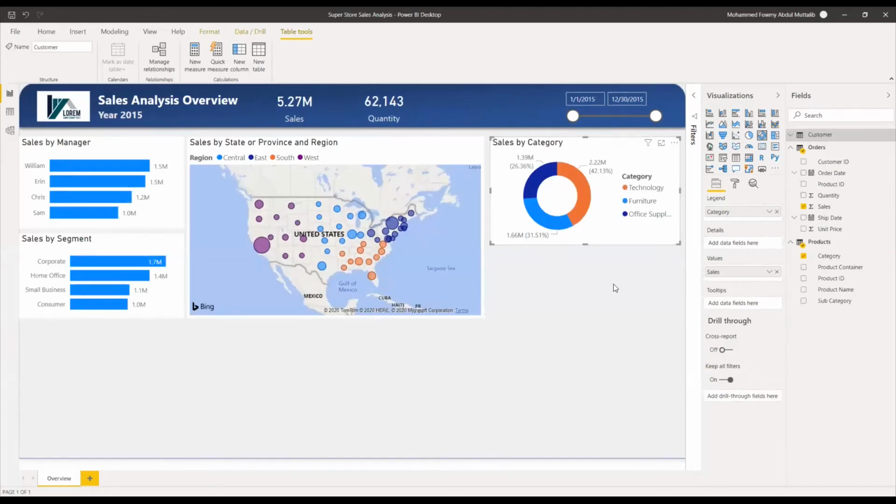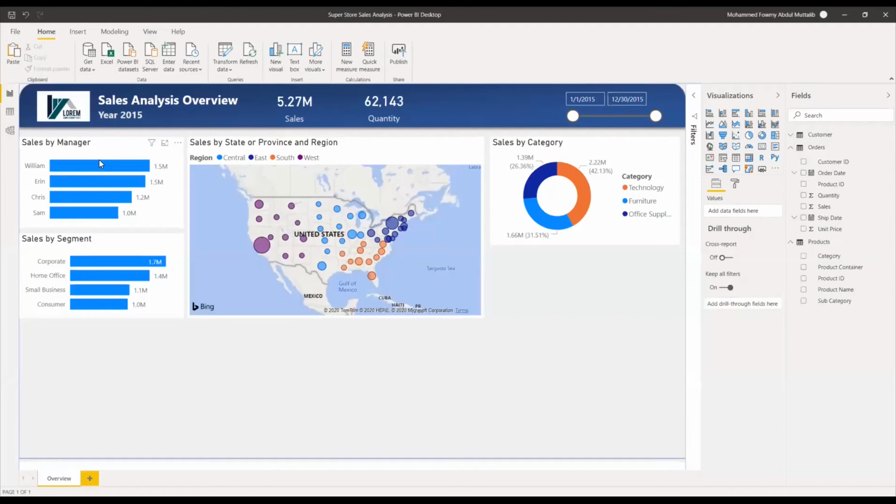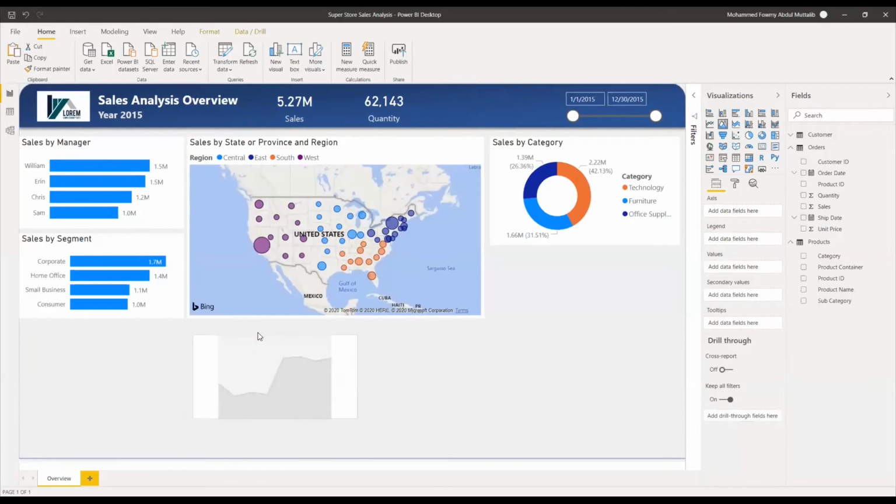Interaction is working nicely, right? Once you do that, now if I want to see the trend, for example, now that we have analyzed by manager, we can see what the segment representation is and how it is spread across regions, across provinces and cities. Also, we know the percentage contribution by category. If I want to see the trend, what's happening to our orders, our sales, from January to December, the right way to do it is using a line chart. So I'll take this area chart, right? So we'll do this.